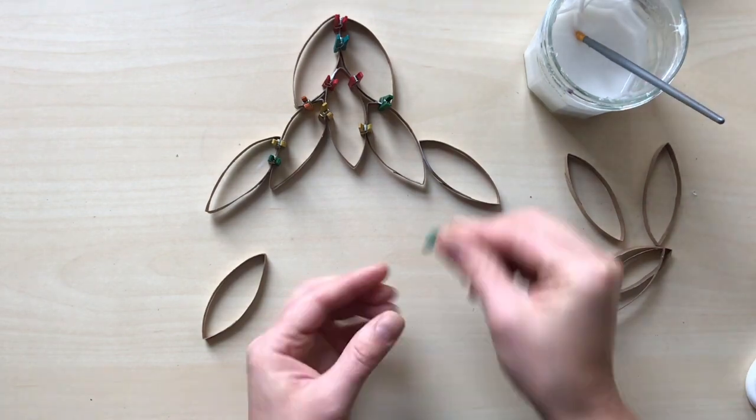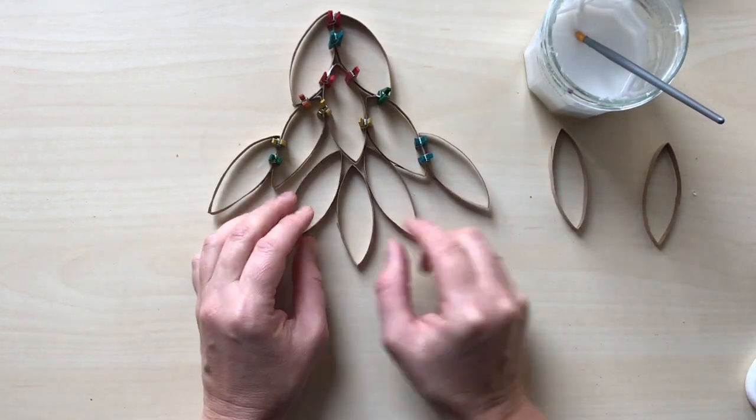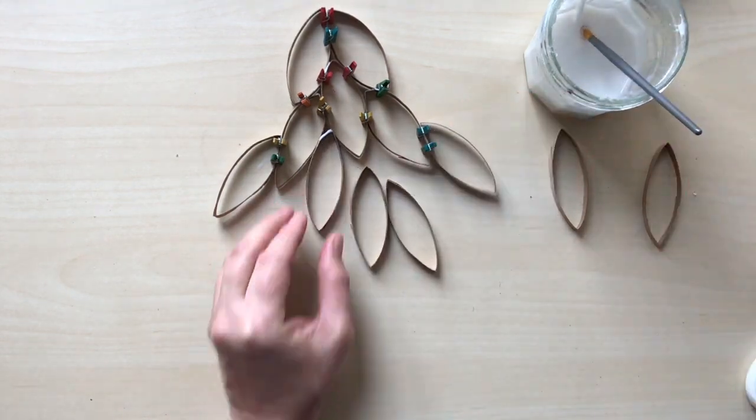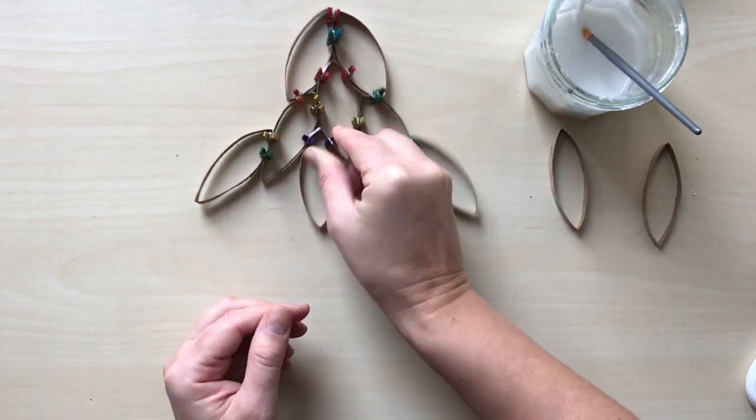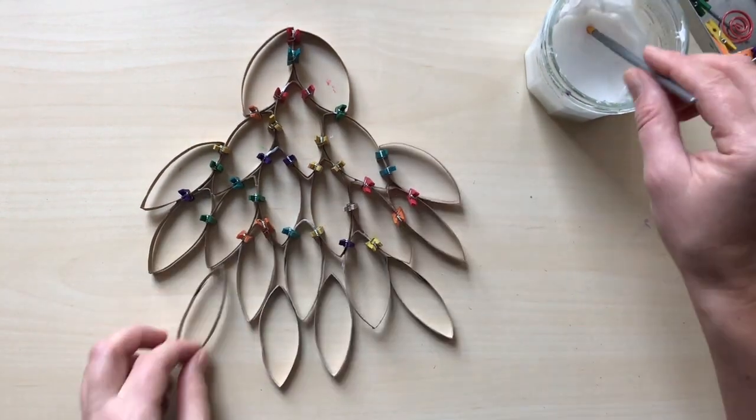My advice to you is not to throw them away. On the contrary, collect the toilet paper rolls and use them in your creativity. Here is one of the practical uses for toilet paper rolls.